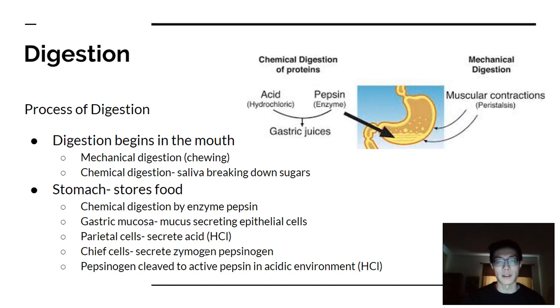Speaking of pepsinogen, we have the zymogen pepsinogen, which is released by chief cells. And if the environment has a really low pH, and there's a high presence of HCl, we're going to cleave pepsinogen into the active form, pepsin, and that can start breaking down that protein polypeptide into smaller polypeptide units.